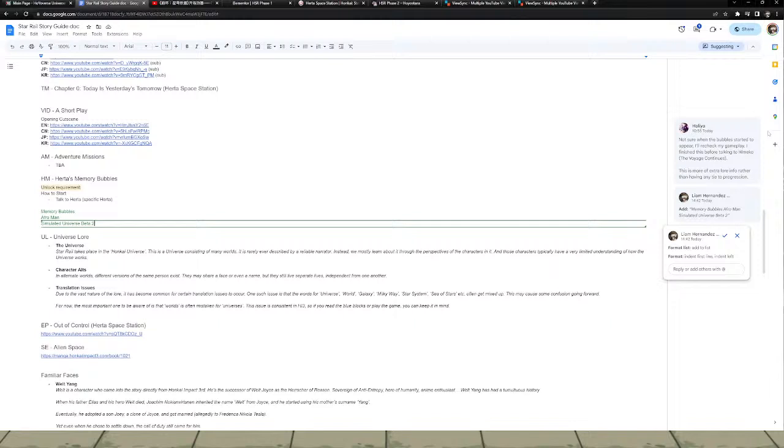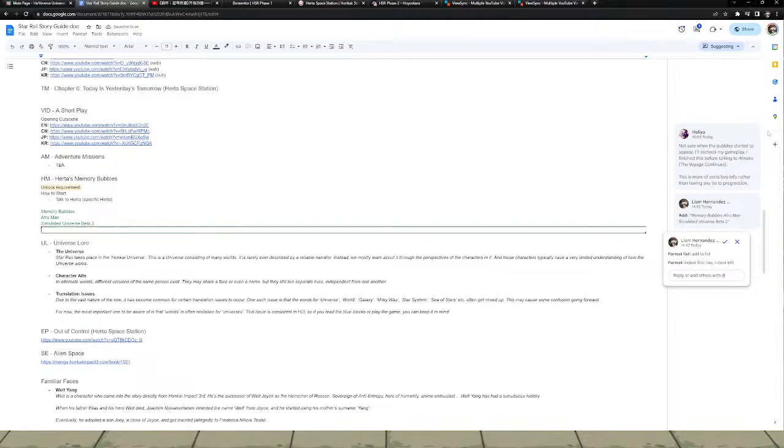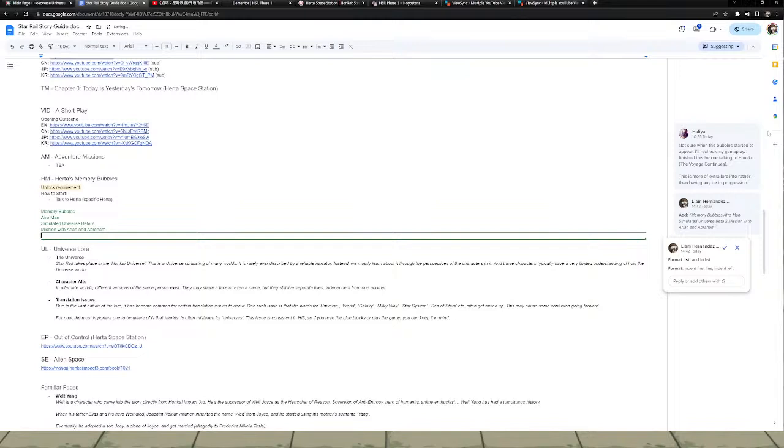What else do we have? That is notable in the space station that you kind of don't want people to miss out on. There's a mission with Parlon for fixing stuff up with Abraham. Was there anything else there? I don't think there was.